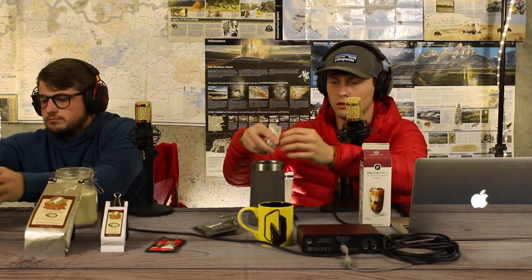Now we're on to the Kuju coffee. I'll disclose my bias — I'm really looking forward to this one. Look at the form factor: this is the coffee, the pour-over, and everything. All you need is any cup. The camp cup you'd have anyway. All the stuff we just talked about — the grinder, all of that — is right here in this tiny, flat pack. Look how small this is. It's perfect. You rip it open and it just sits over your cup. That's pretty cool.